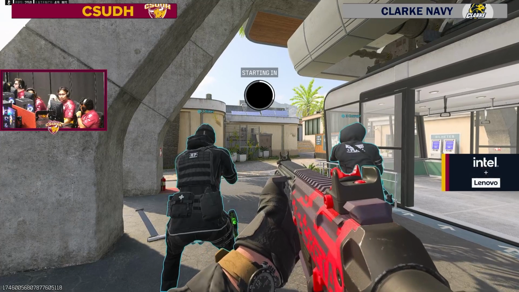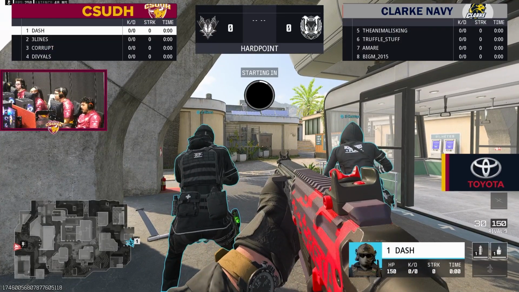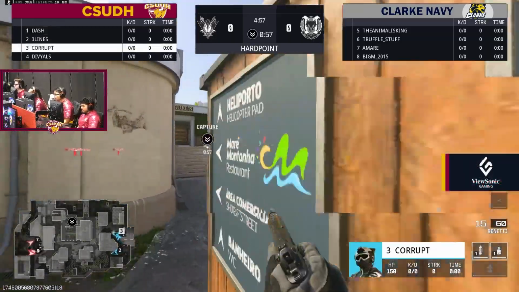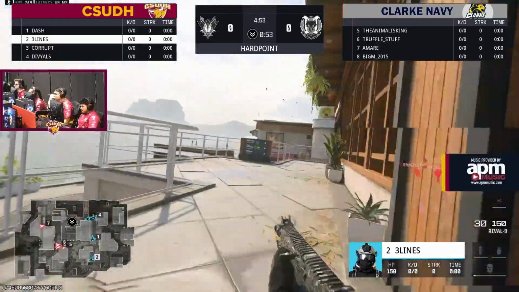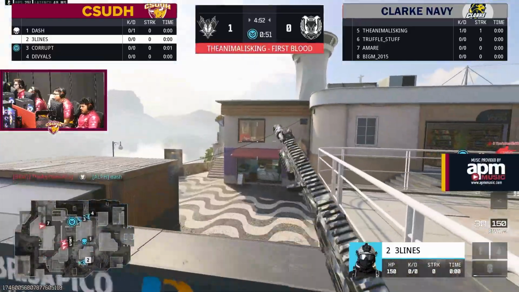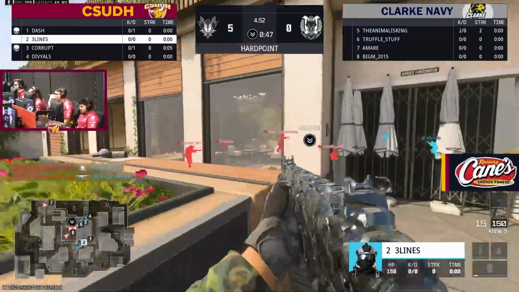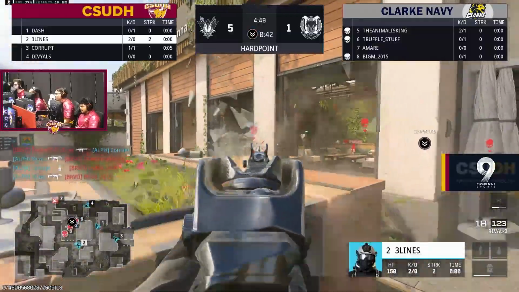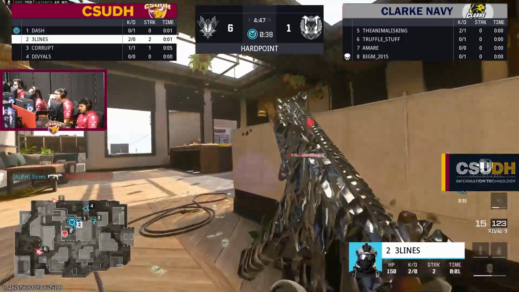So we got here CSUDH starting off on the good side. Looks like CSUDH is sending 3 straight to point. We got number 2, 3 lines trying to pick up the pinch. Actually, we had Dash try to pick up the middle, which Clarke Navy sent 3 of, and they take them down. 3 lines forcing that pinch now. And now they take over P1 just like that.